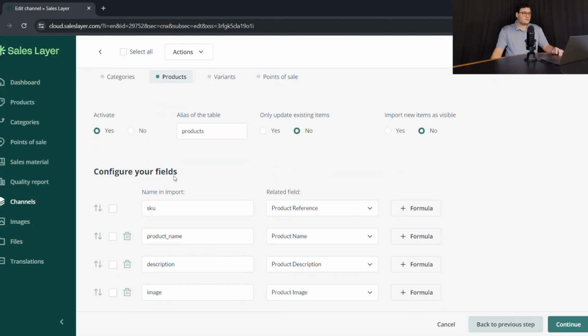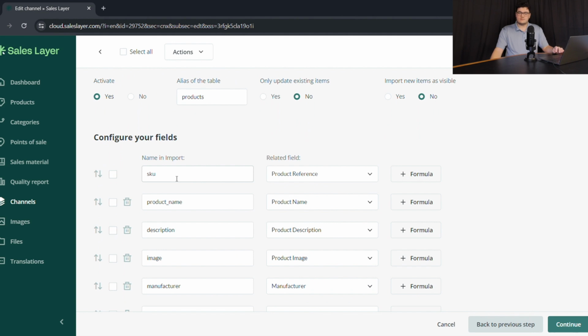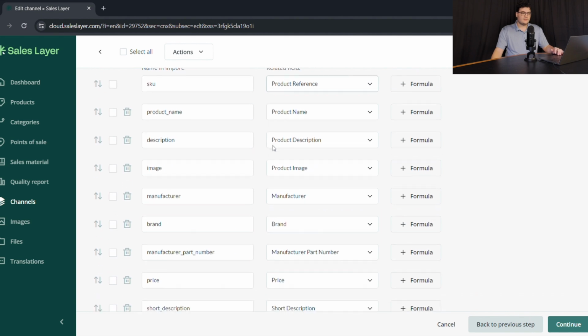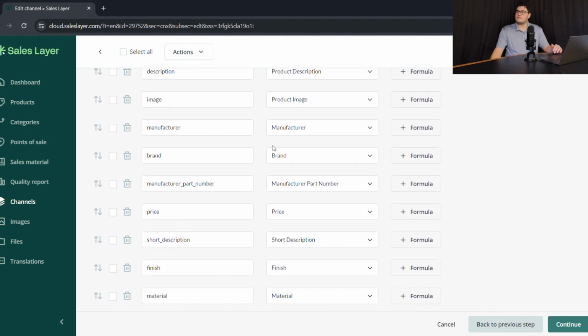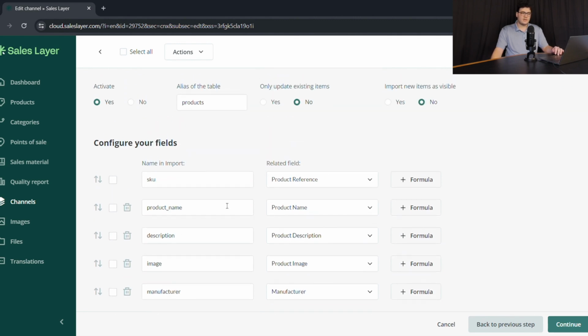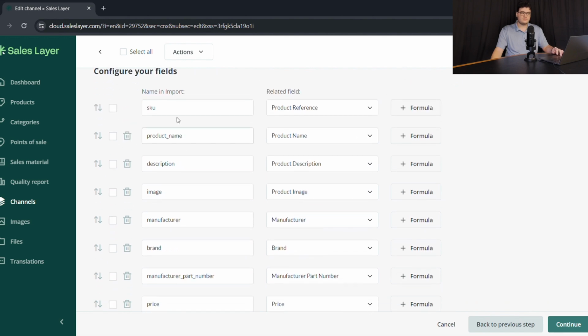Exactly. So here's where, very similarly to that Magento connector I showed earlier, you can specify what data is coming in and what field it's going to be mapped to. This is really nice because you don't have to do all this mapping in the coding in the API calls. You can just send a JSON payload of data with however many attributes you have. So say you only have SKU and name. It'll only sync to these, and you didn't have to specify. Your developers don't have to know what it's called in Sales Layer.